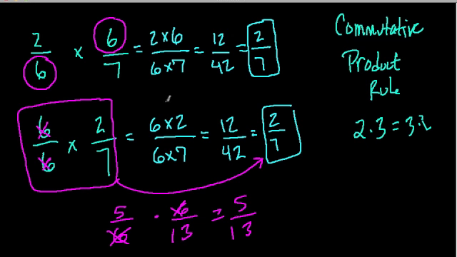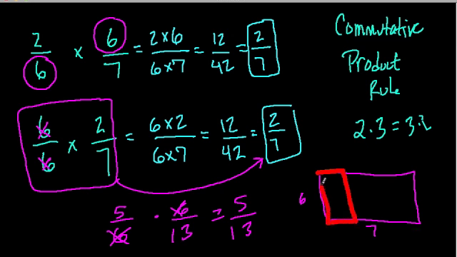And if you want to look at why it's okay to switch around the order that you're multiplying the numerators, you can think about the array. If we had a 6 by 7 rectangle, rough sketch here, right? If I multiply out 2 by 6, maybe we go like this. Oops, sorry about that. 2 by 6. The rectangle looks something like that, have an area of 12. Right, we multiply 2 by 6 to get 12.